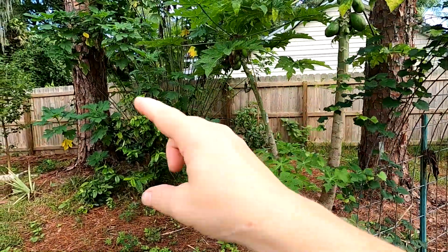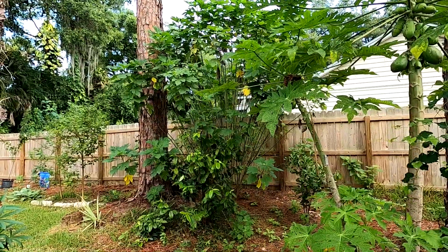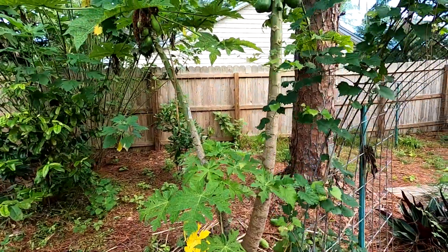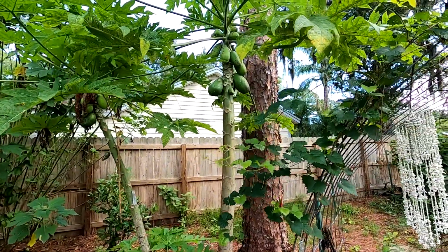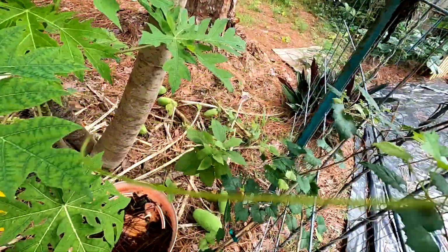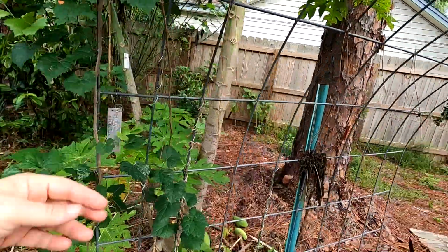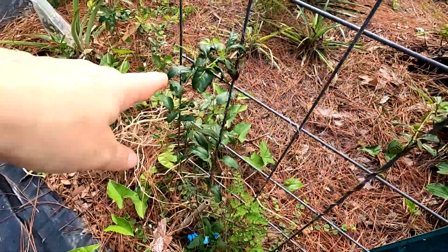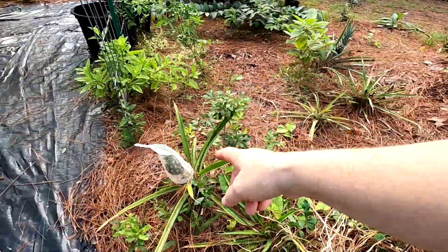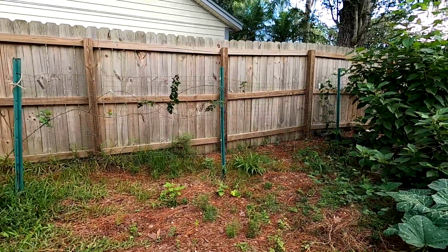Now they could probably eat it and it wouldn't matter. So over here we have climbing oleander getting totally pushed out of the way by the Mexican sunflower. So I think after the holiday we're gonna just knock that back to the ground. There is a grumachama cherry. It hasn't flowered yet. My papayas are infected with that wasp or something, and the left side was really badly affected, and I thought I was going to do good with the right, but now I see they've overtaken the right. And look, I've had massive fruit drop down here. Not happy with that. This is the Summit muscadine in here. Beautyberry. Issai kiwi is here. It is not super happy, but I don't know. Gotta do some research. Little pineapple, some leftover lettuce. Blackberries are on the fence.